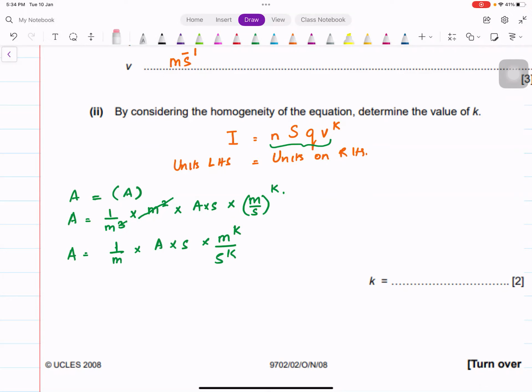And if I solve this, this is going to be ampere equals to amperes. And now S can go up. So it's going to be basically M has power 1, so K minus 1, times, see this, S has power of 1, so 1 minus K. Do you guys understand what I'm doing?